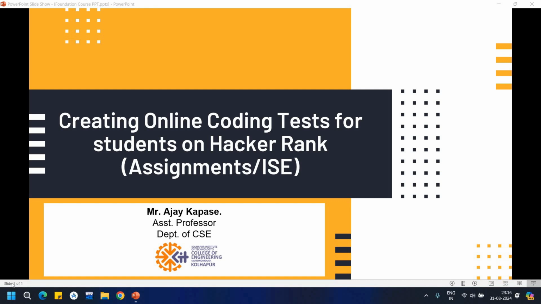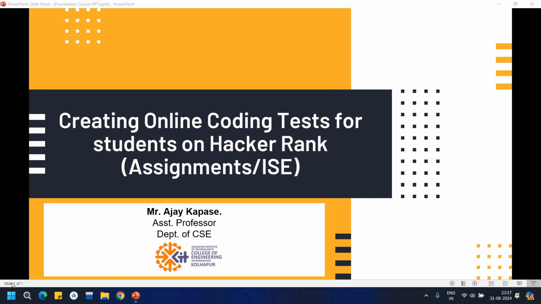Now, if we use this approach, there will be advantages for both teachers as well as the students. For the teachers, it will provide an automated evaluation facility of the code submitted by the students, based upon the quality and accuracy of the code written.